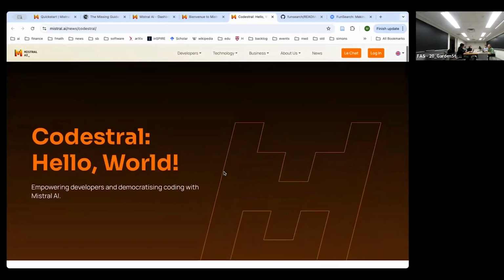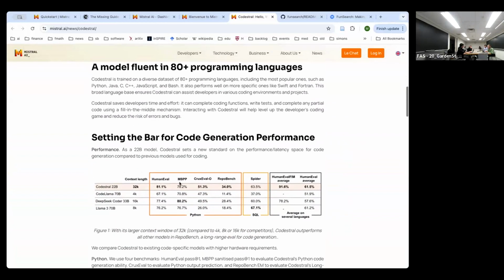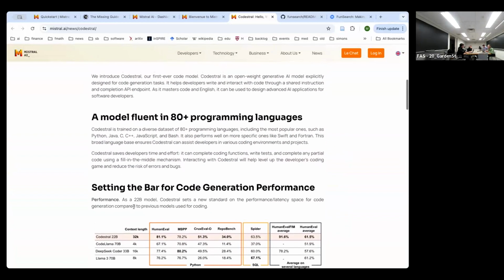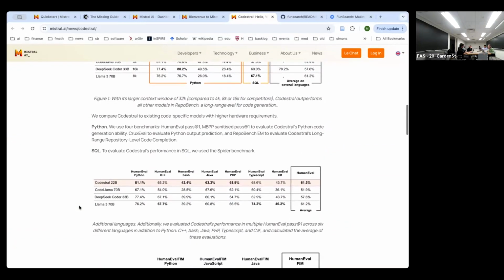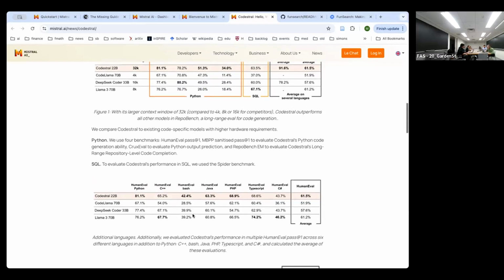Okay, so this is their mistral.ai/news/codestral, as you can see at the top. And this is their news item with benchmarks. It's trained on code in many different languages, but obviously is going to be better at high resource languages, Python especially. Not so good at Lean or theorem proving and so forth, although people have tried for that sort of thing. And they're citing results for the model we use, which is 22 billion parameters. What they say is it's quite competitive with the state of the art that other firms have produced.